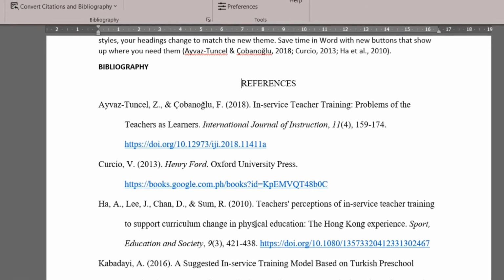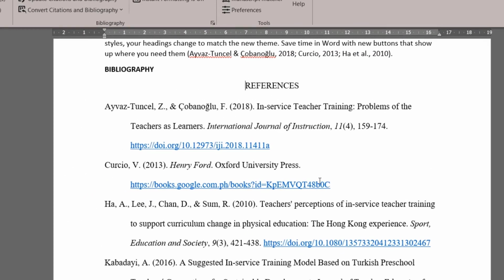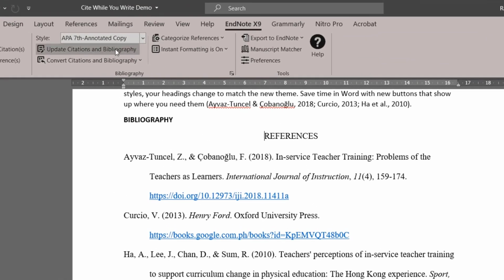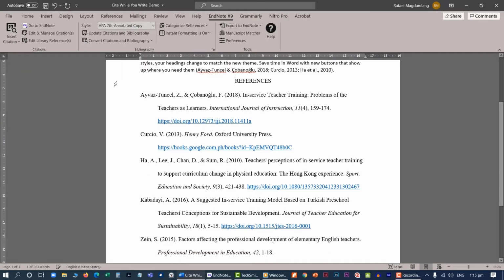You can see all the adjustments you made have been reflected now in your bibliography. Even if you update your citations, your adjustments remain. Finally, once you are finished with your paper, you have to strip off EndNote's code before submission so that your manuscript will not be corrupted when somebody edited your file. How to do that?